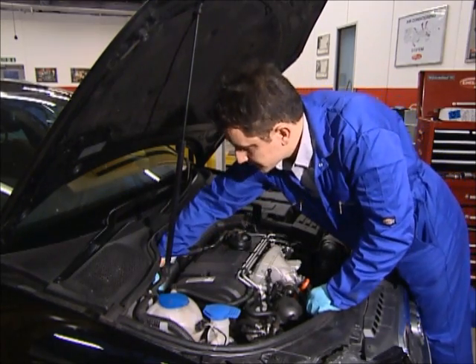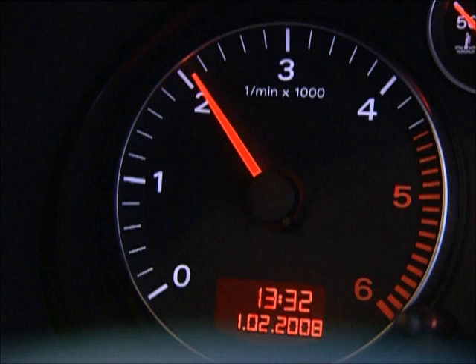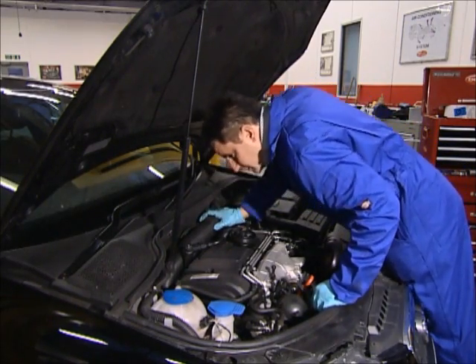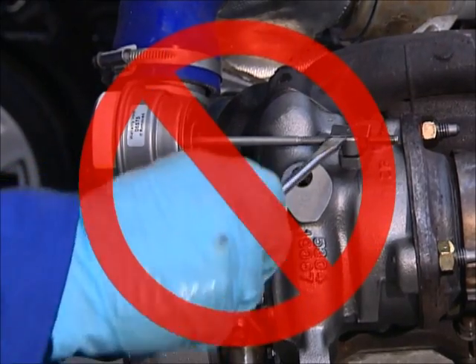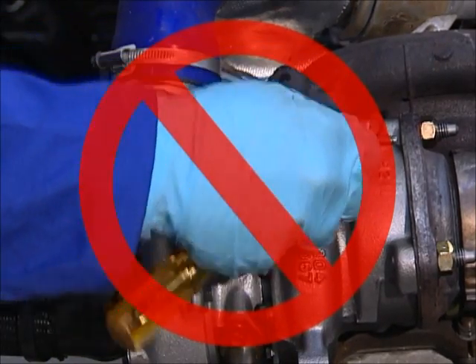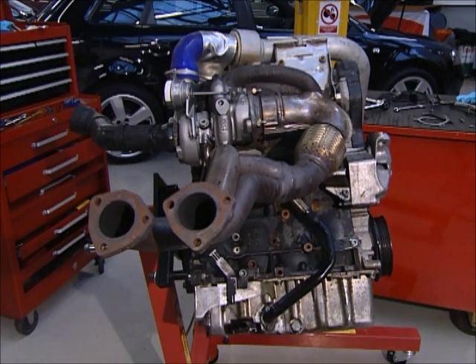Reconnect the ignition or fuel supply and fire up the engine. Run it at a fast idle while you check there are no diagnostic fault codes or oil, air, exhaust gas or fuel leaks. If your turbo has a waste gate or is a variable turbine turbo, it will have been preset at the factory to suit your vehicle — don't attempt to adjust it, as this will compromise performance and void the warranty. The replacement turbo should now provide long and reliable service.